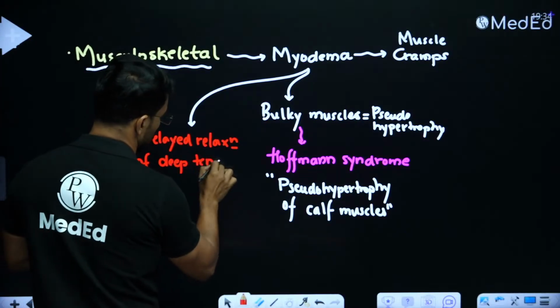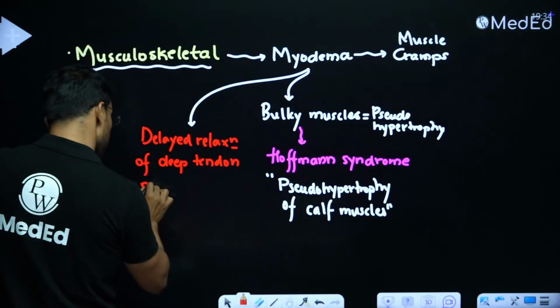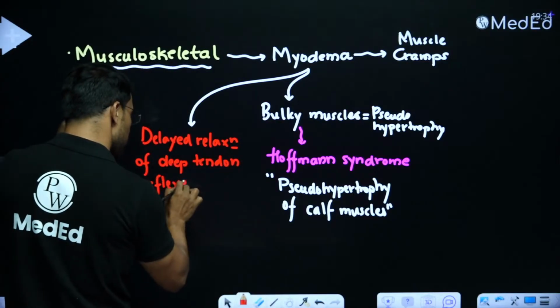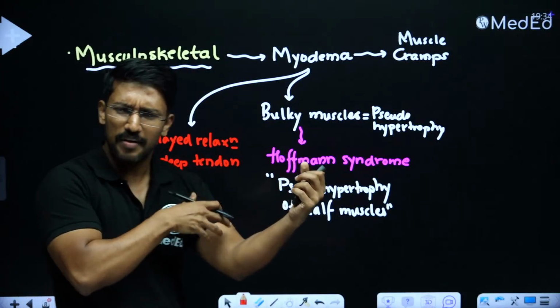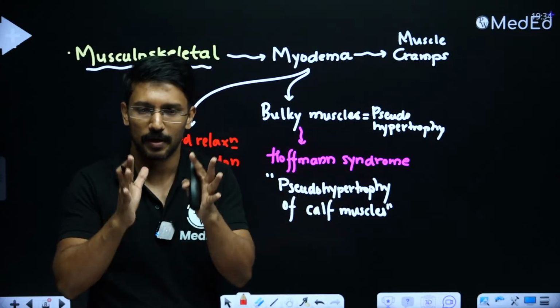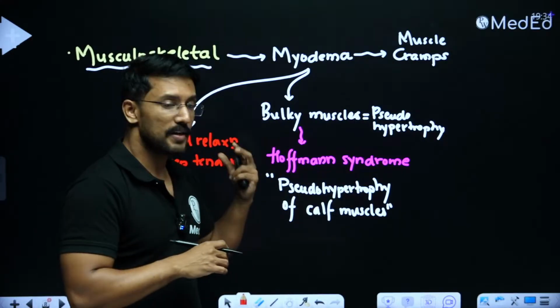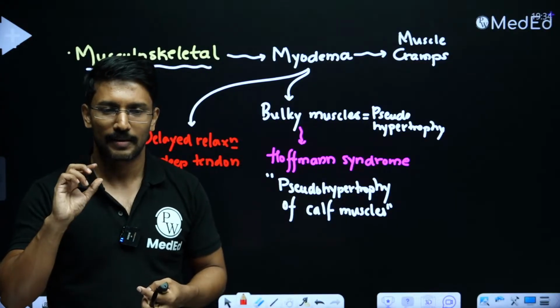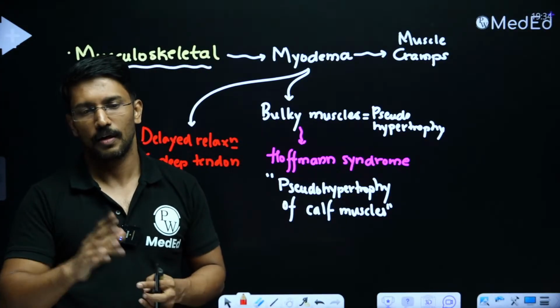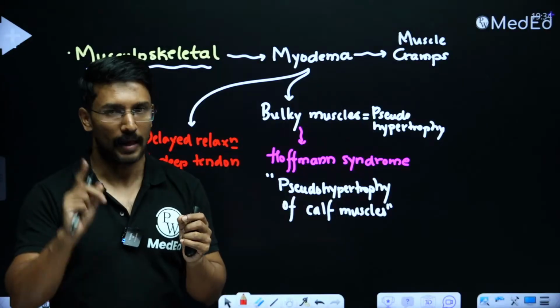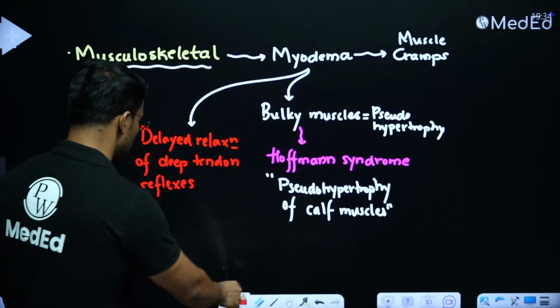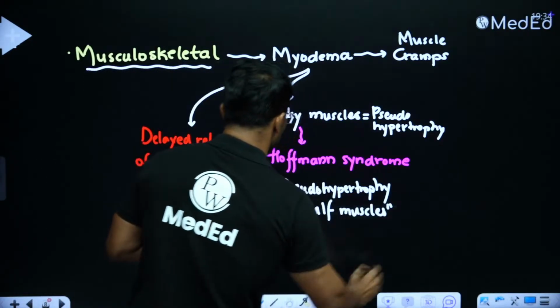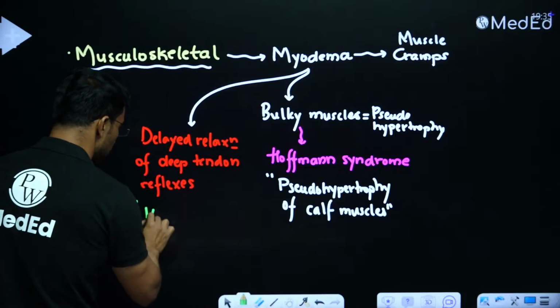Whenever we do a deep tendon reflex, the muscle contracts normally, but when it is relaxing, it stays contracted. It relaxes quite slowly. You can see it before your eyes. Unfortunately, on this board I cannot display a video, but if you go to YouTube and search for delayed relaxation of reflexes, you will get the videos. Very classical. I will tell you a story also about it. Okay. And this delayed relaxation of reflexes is called Woltman sign.